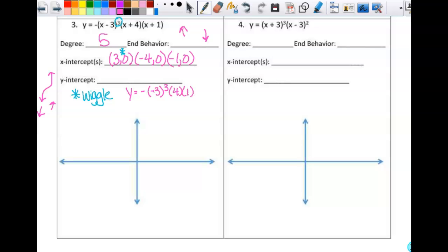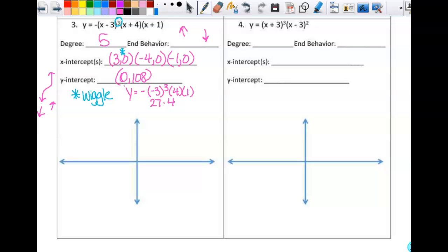Positive. Because this is a negative cubed, which is negative times negative is a positive, right? Now I can forget the sign and I'm not going to mess that up. It's a positive number, which a lot of people get negative on this. Then negative 3 cubed is 27 times 4. Yeah, it's 108 because 4 times 20 is 80, 4 times 7 is 28. That's 108. So it's (0, 108).